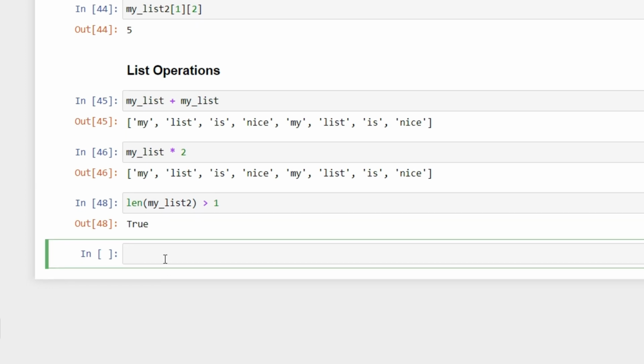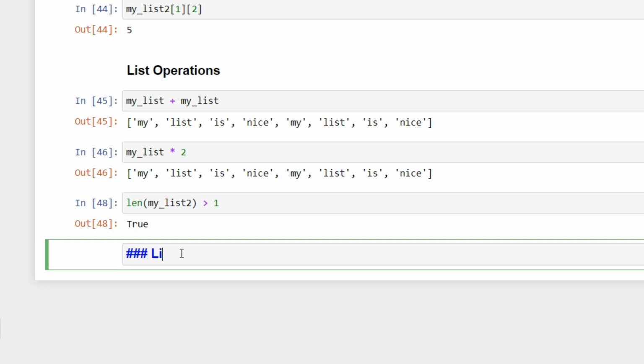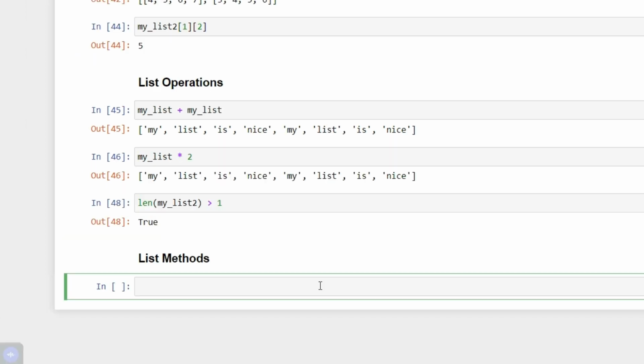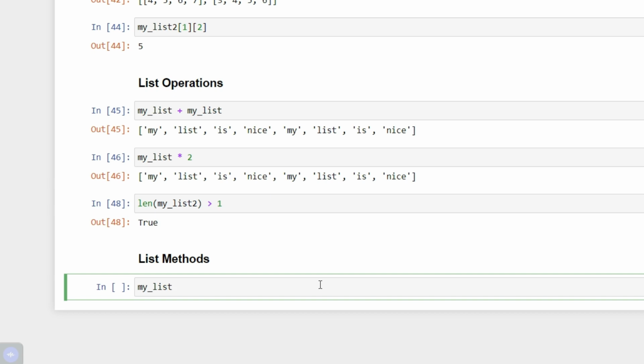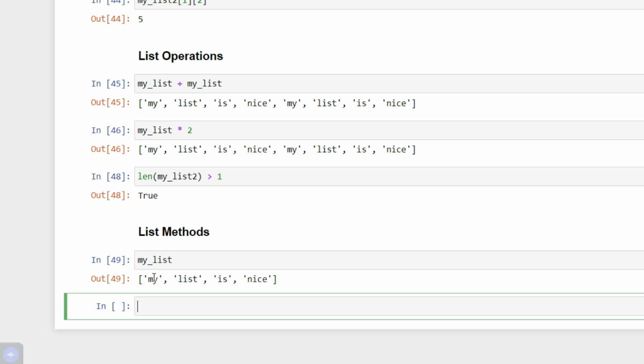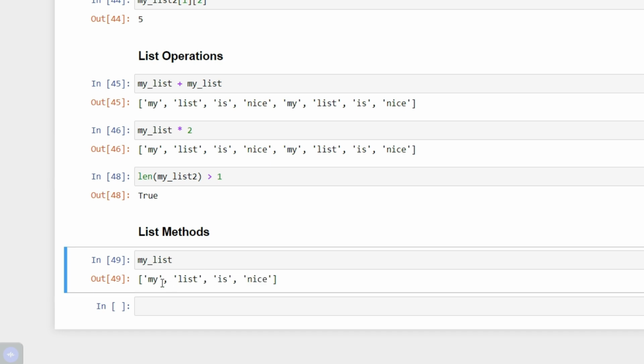What about the list methods? I want to know about some of the list methods as well. Let's see the methods then. Let's take my list, the first my list. I want to show how to get the index of an item. Any item, how to get the index of an item. So let me show you the items inside the list. Two of the values are from variables and these are the actual values we put.